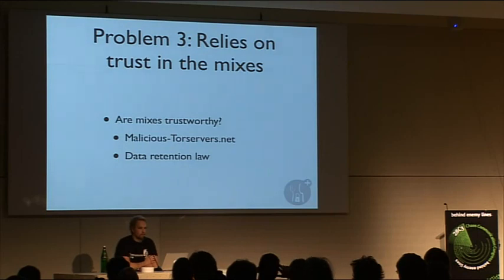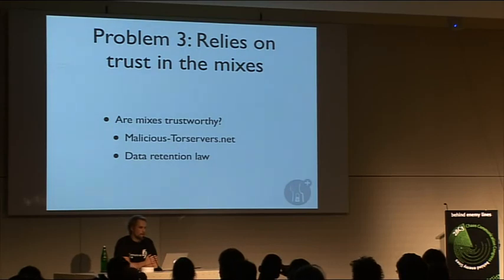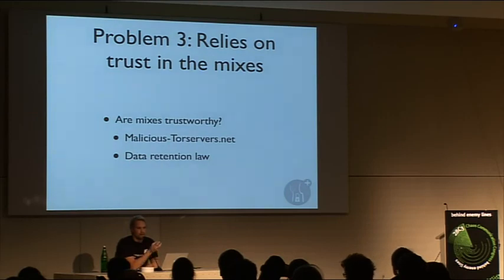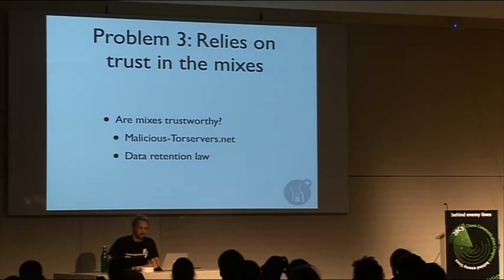And this is a point where I beg to differ, because what if we have something like a malicious Torservers.net? Torservers.net is an organization that puts a lot of money and effort into building up Tor servers. It's a great idea and a great organization. I support them, and I think they are trustworthy because I know them. But what they do is they mark their servers as a family, so people can choose a path through different families of mix compounds.